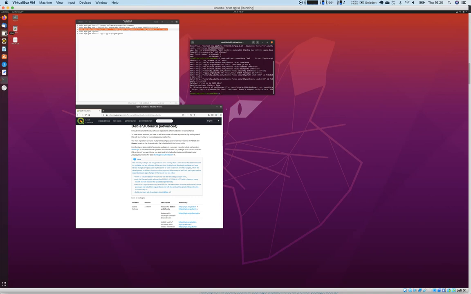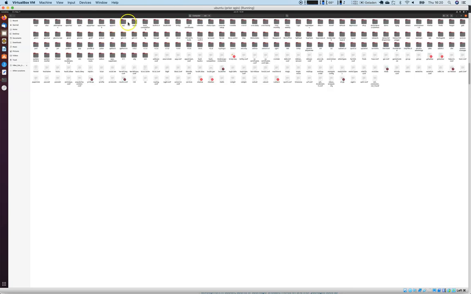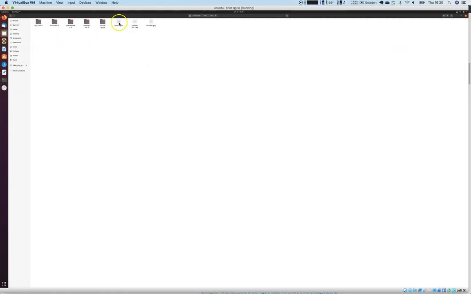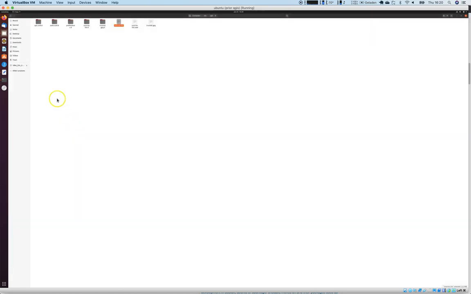There we are. We had some issues there. So open up the file section, go to the machine, on this computer, etc. You don't need to follow this one now. I'm just checking the entry here, and there's sources.list in the apt folder. Right click on it and go with open with software and updates. And now you can see on the other software which other repositories are added to your sources list. And this is here now ubuntu-ltr, and this is fine. So close this one again.